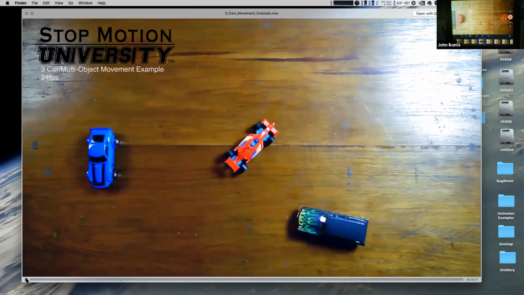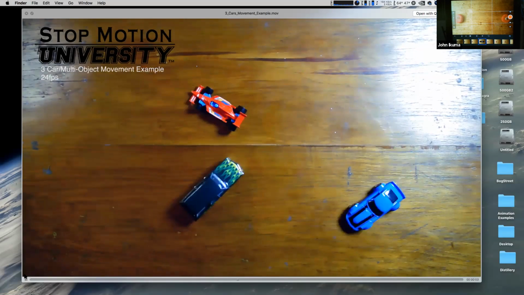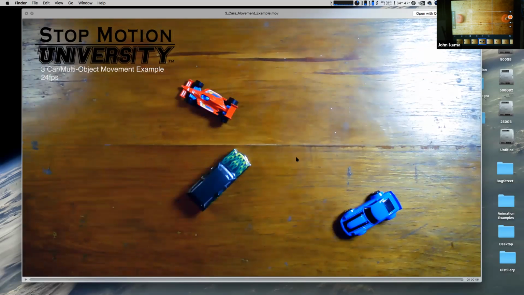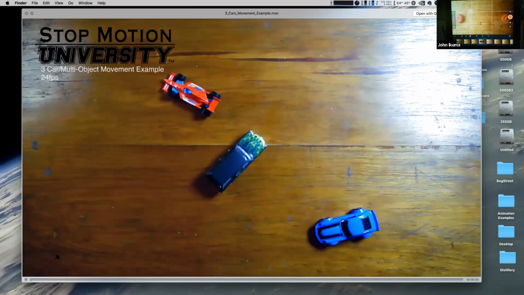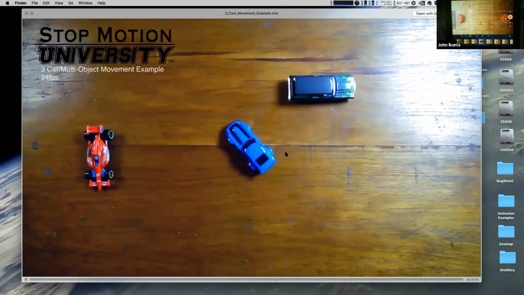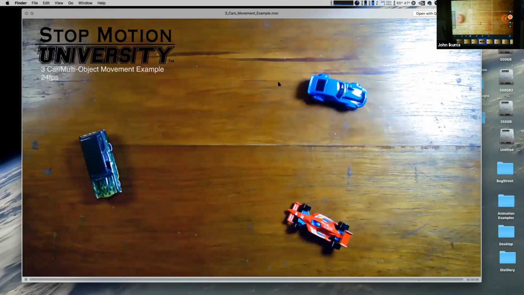Now, for me to animate this for you live is a little bit more difficult, because in all honesty, when you're doing this kind of animation with more complex objects, it's like a juggling technique. It needs to be planned out, and the reason it needs to be planned out is because you'll have cars crashing into each other. So it's really helpful to draw these images out in advance.